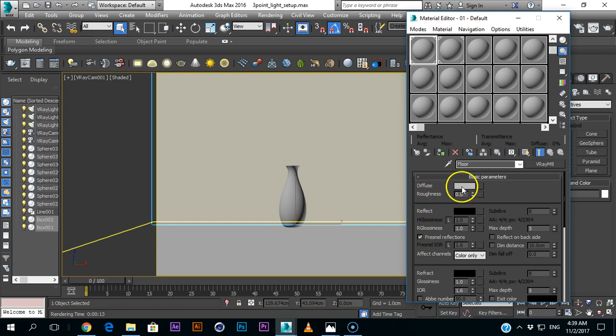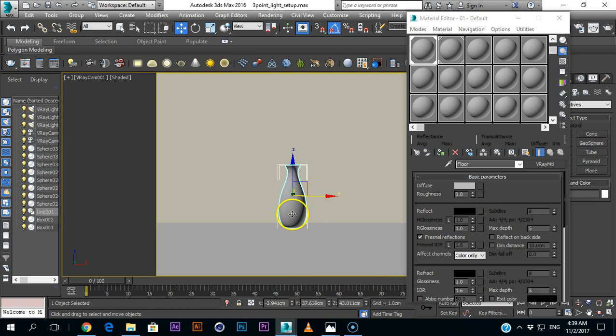So first thing I would like to see is this, and this is already applied, so let me show you this first. If I'm working with this slot and I want to create the texture for this vase, there are two ways. Select your object, for example this vase, select your slot and click here, assign material to selection.